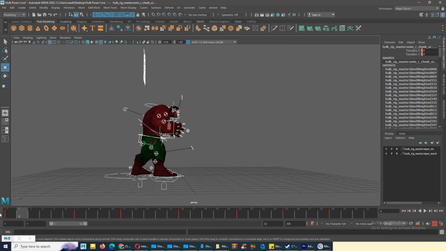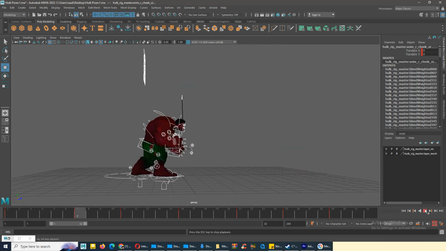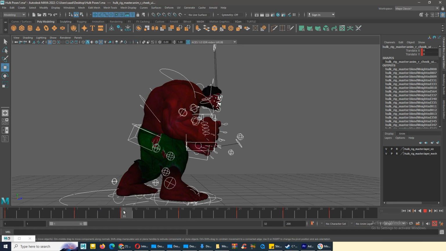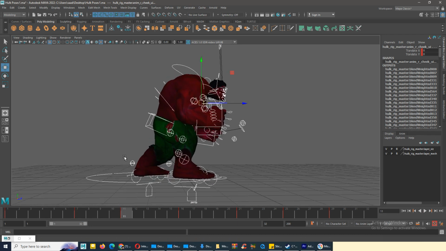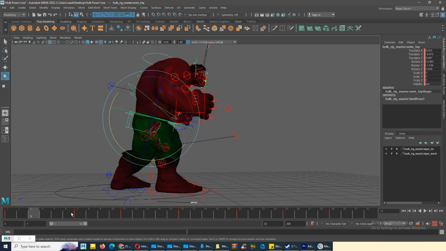So now you see our animation looks better. This is the anticipation pose, and this is a little pause here. It looks still now, so we don't need to keep this frame still. I'm just adding some more keys here. I will add some movement here.